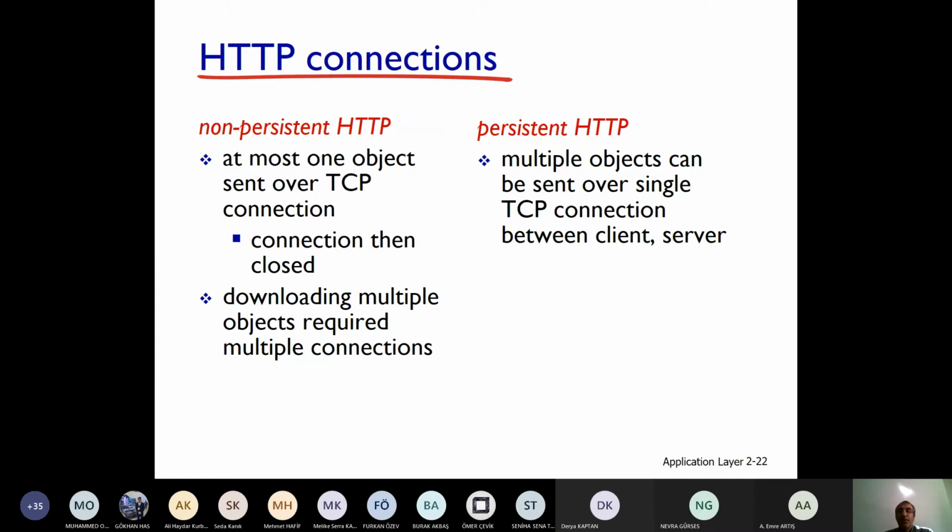So in summary, if you're downloading multiple objects, you need to run multiple TCP connections in the non-persistent HTTP case. To address this issue, persistent HTTP was developed, which allows us to send multiple objects over a single TCP connection. So in persistent HTTP, we are allowed to send multiple objects in just one single connection.